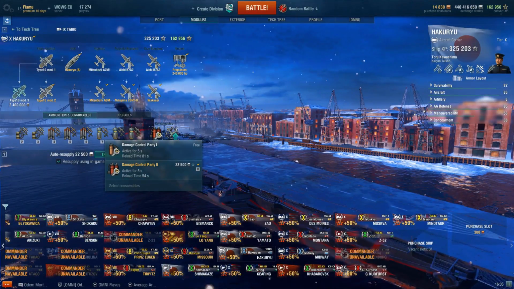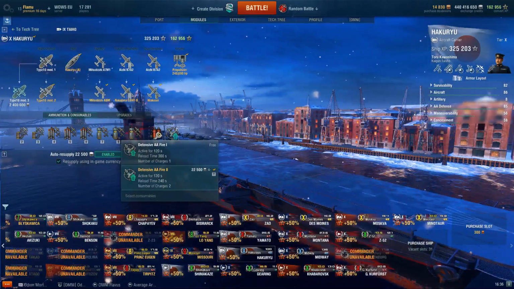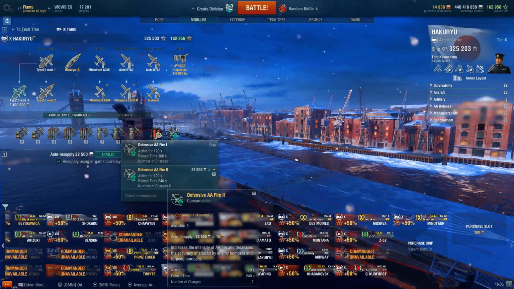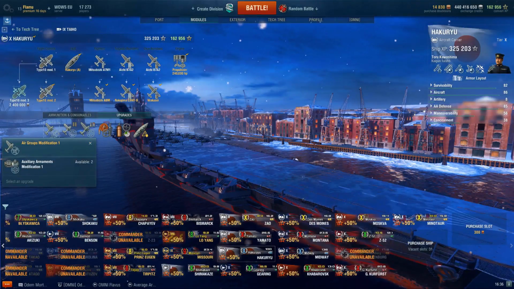Consumable wise, you should be running the premium damage control and the defensive AA because they have so much shorter cooldown. I mean, if you're playing a tier 10 carrier or a high tier carrier, you don't have money issues in the first case because you already know that playing carriers is a goddamn waste of money if you don't have money issues. Well, if you have it.